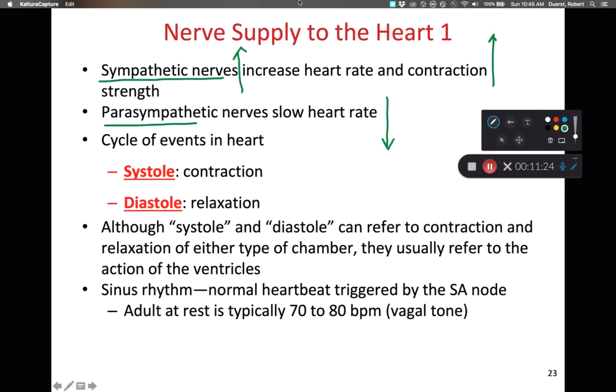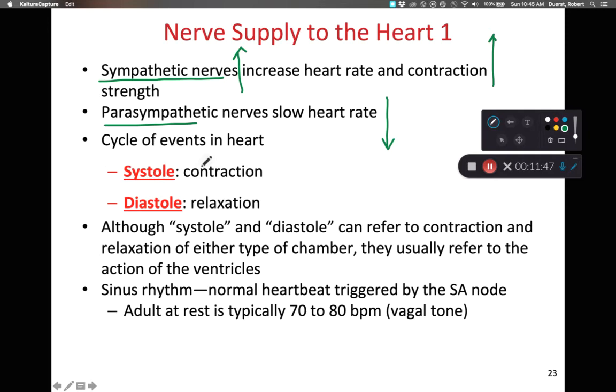Now, if we remove all sympathetic and parasympathetic influences on the heart, the SA node, the pacemaker of the heart, is still going to have a baseline heart rate. But these two branches of our autonomic nervous system, the sympathetic and parasympathetic branches, can upregulate, can excite or inhibit the pacemaker cells of the SA node.